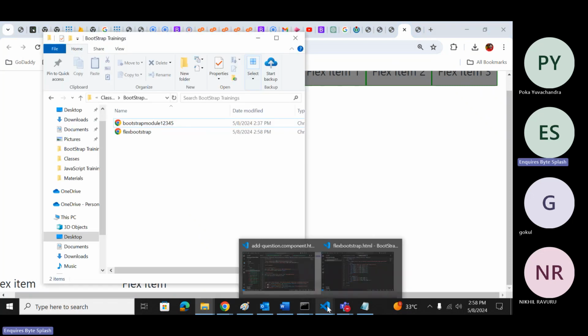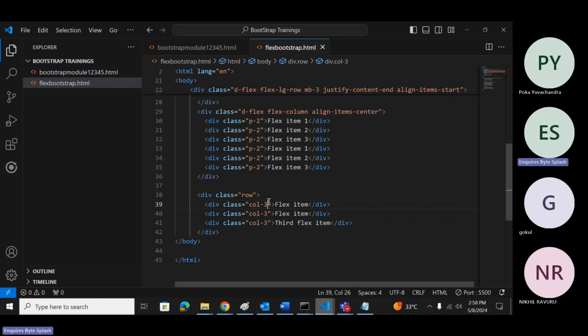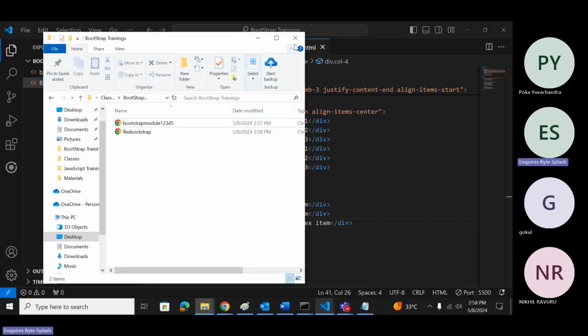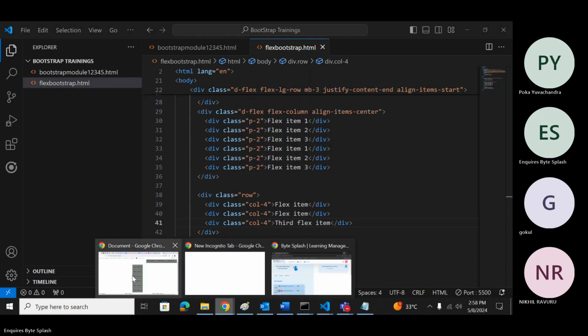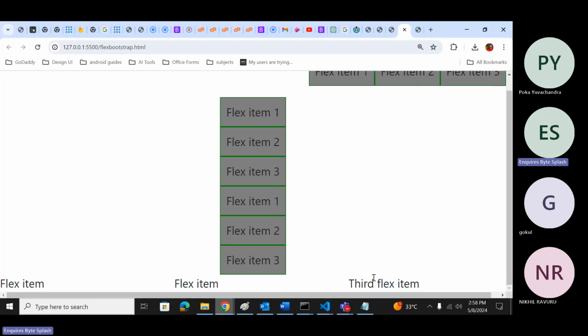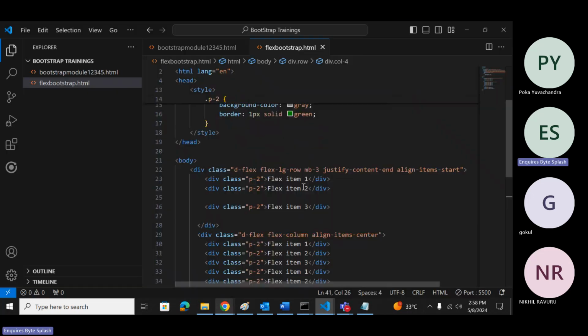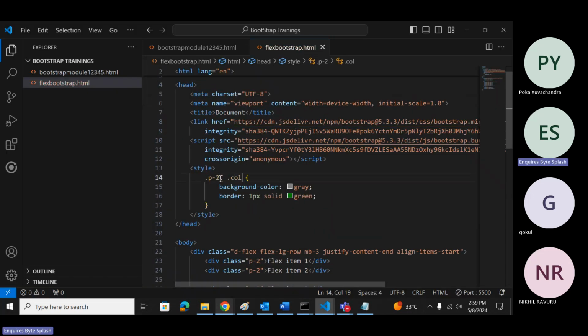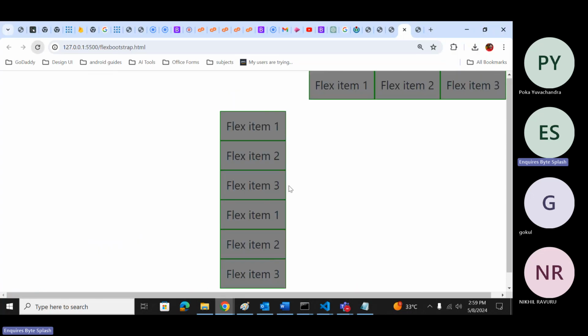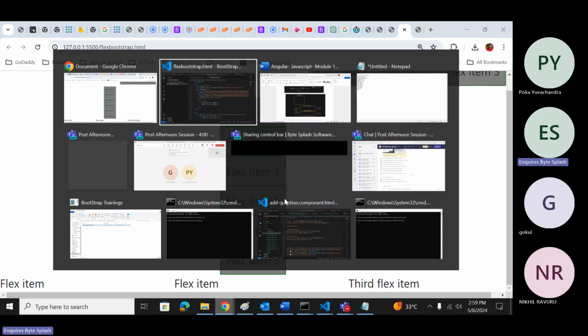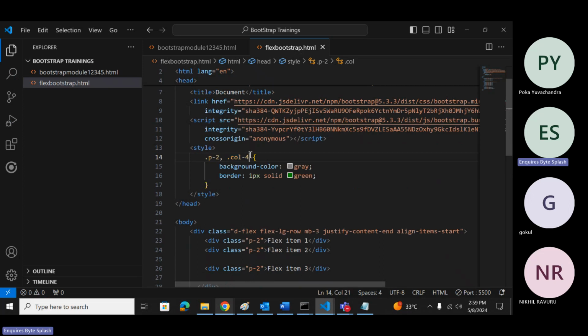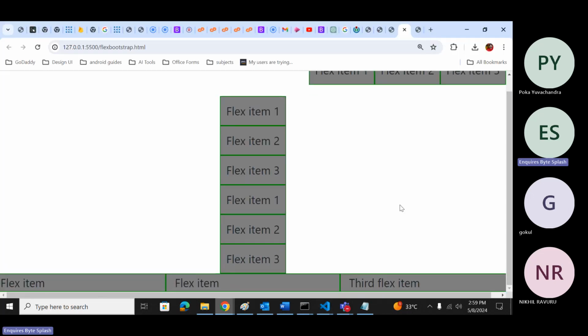If I give col 3, 1 column is remaining. I'll just put col 4 again. So let's see. Here we got the columns basically. We applied CSS for what? We applied it for col also, so that we can see the difference. So we got it. I think we have col 4, right? Yes. So we have 3.